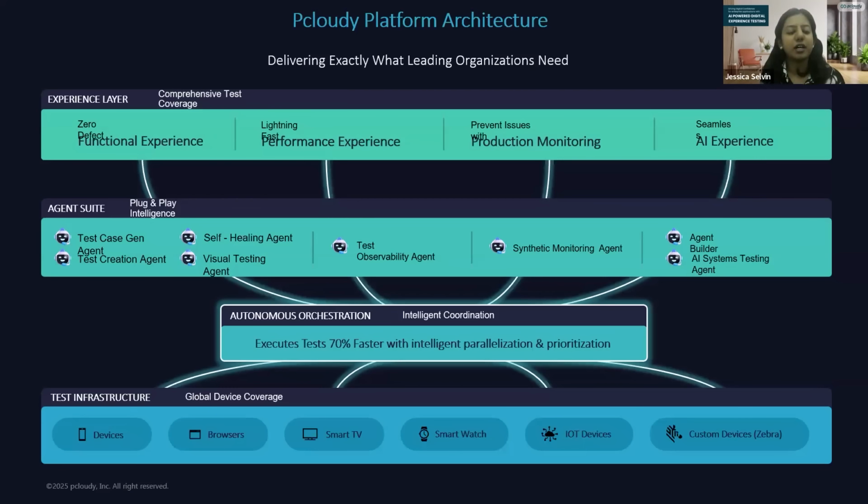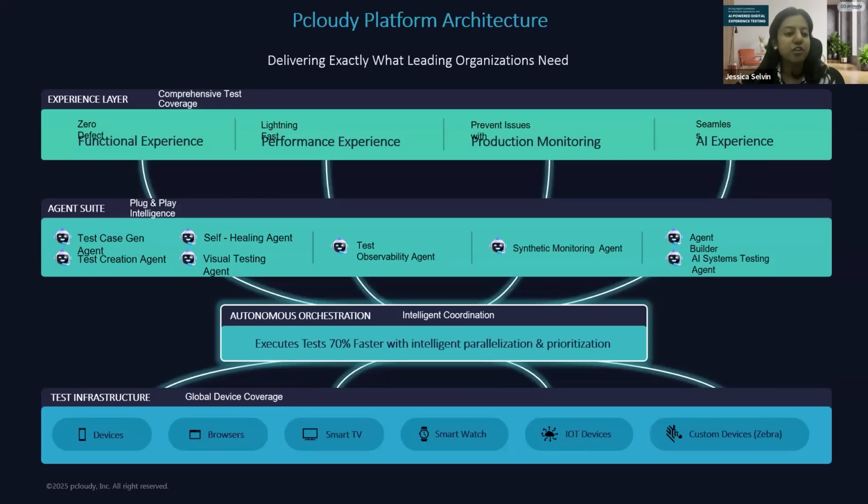And we have our autonomous orchestration. This is where QRun comes into play, and it's able to execute your test cases much faster, eliminating latency, with prioritization and intelligent parallelization. And we also have several AI agents that are present.